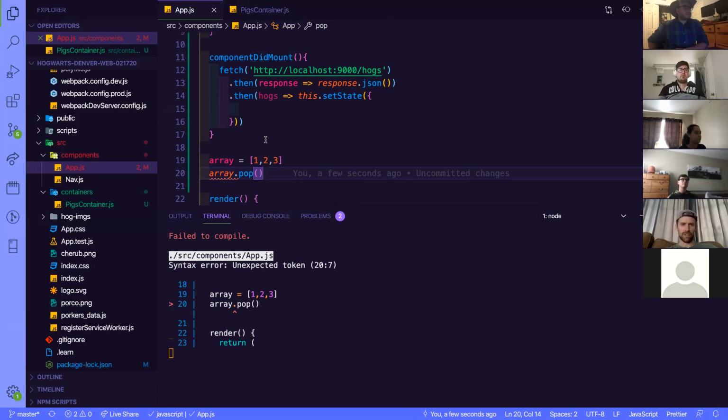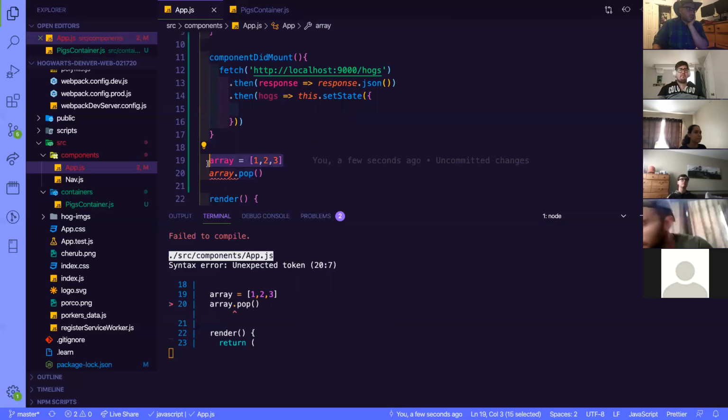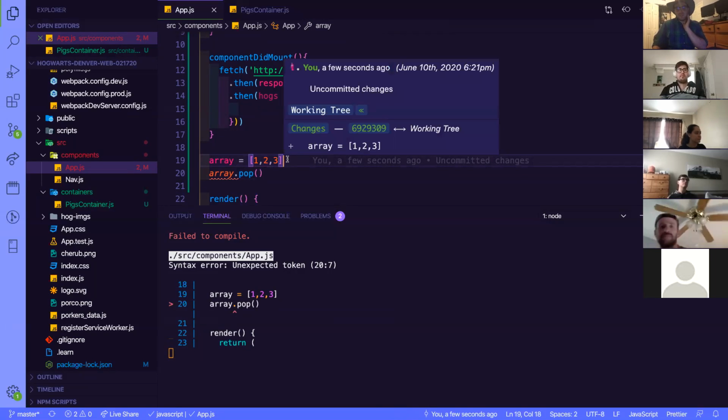Doesn't it take off the last index there? Yep. So this is an action that takes this variable called array and mutates it into being something different. You're changing what array is right there.